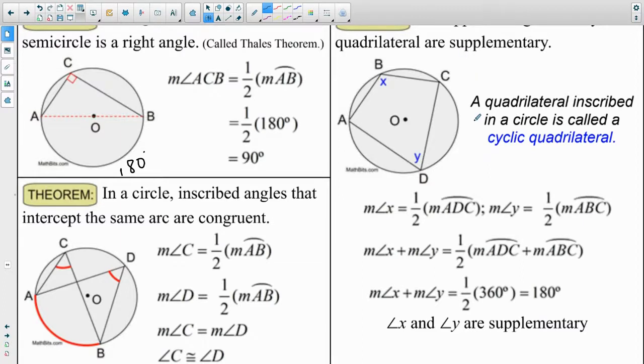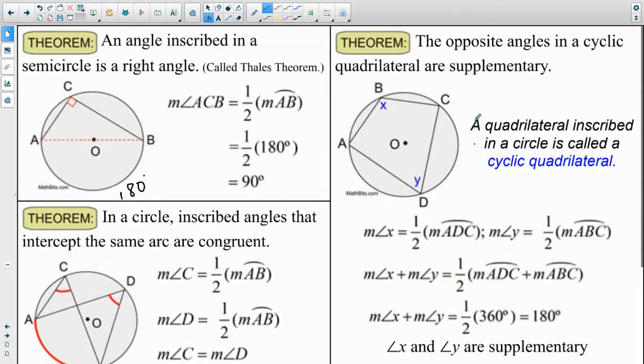And this one over here on the right side, don't worry about that one for now. And there you have it. Let's leave it there. Those are the first two theorems. And when we feel comfortable with those, we're going to move on to the third, fourth, and fifth ones.